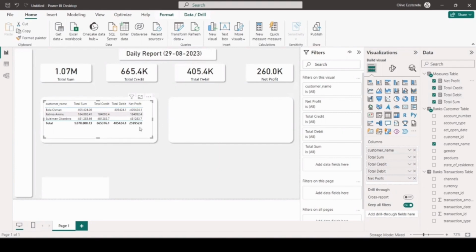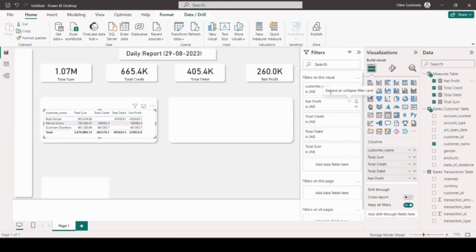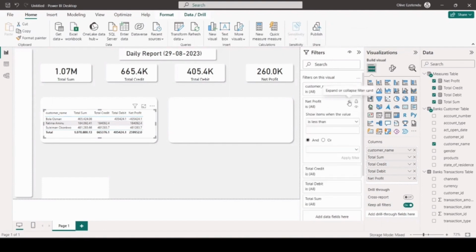All right. So now this is it, but we're looking for the top positive. So we don't need this minus. What we can do here, and also because our data set is small, is just come to the net profit here and filter this. Can you see this is filters? So come to the net profit here.